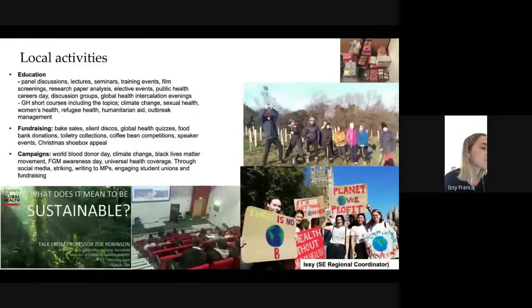Both BARTS and UEA also won Event of the Year at their respective universities for the national conferences, which were incredible. So congratulations to both of those. And BARTS also won Society of the Year overall. So a little shout out to them because that's amazing. So overall, it's been a really successful year. I'm really excited to see what everyone gets up to next year.